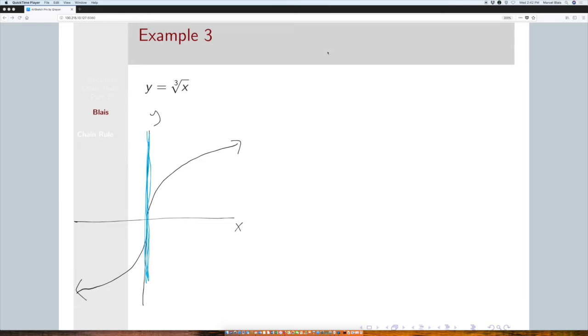Well, how do we show that? First, let's rewrite this as x to the 1/3, so it's easier to calculate its derivative. dy/dx, our power rule says bring the 1/3 out front, and then reduce 1/3 by 1. 1/3 minus 1 is 1/3 minus 3/3, or negative 2/3. When you do derivative calculations, it's always easier to have x to a negative exponent. When you start interpreting things, it's easier to get rid of negative exponents by moving things back into the denominator.